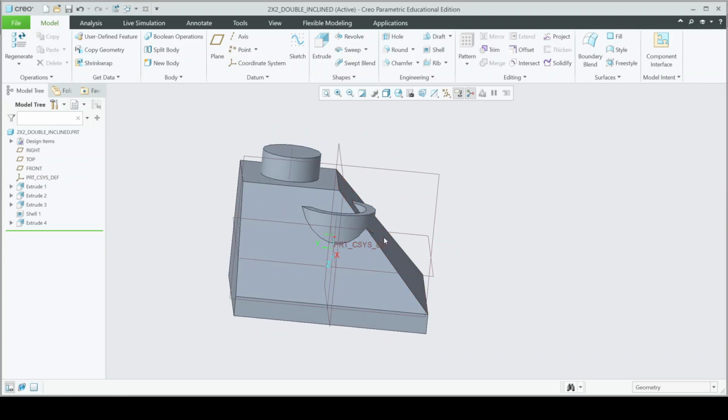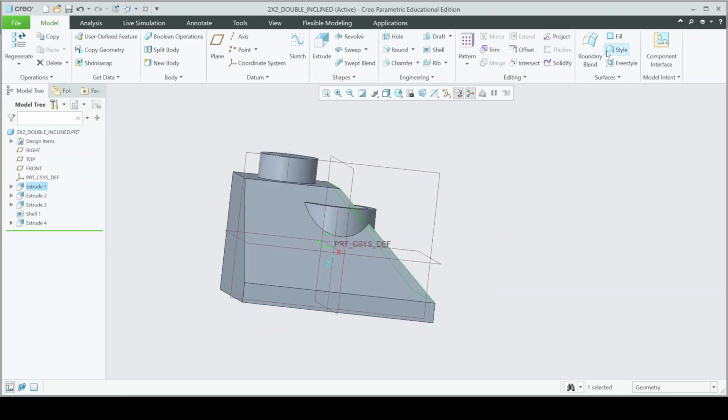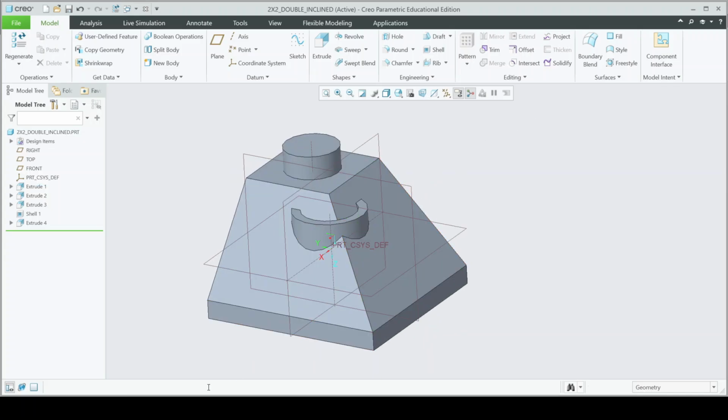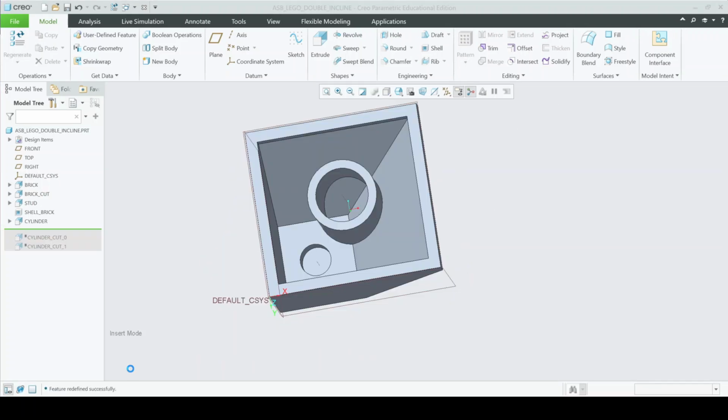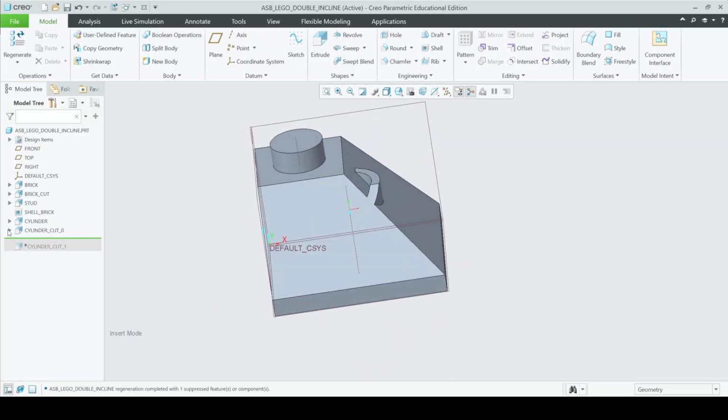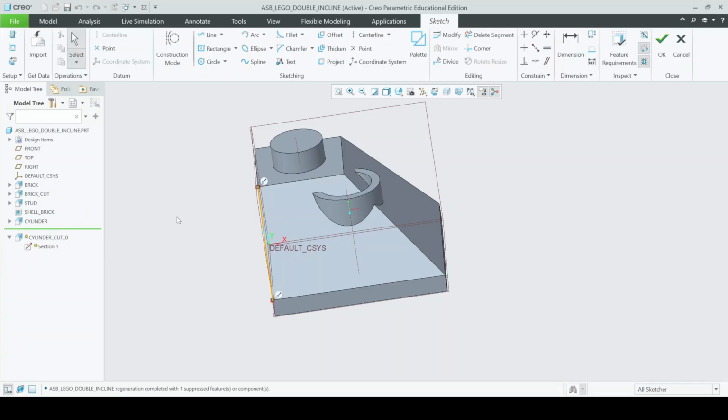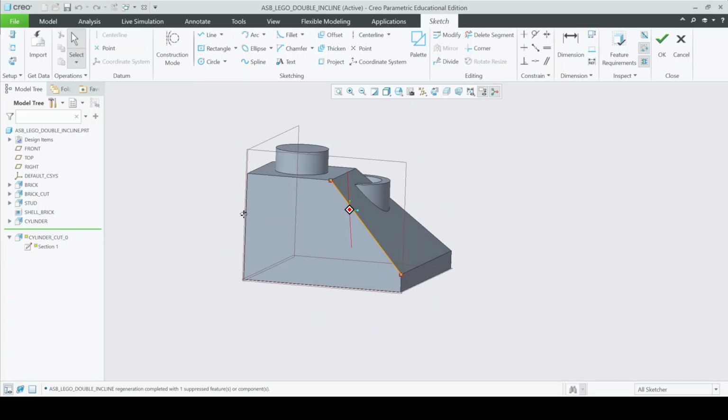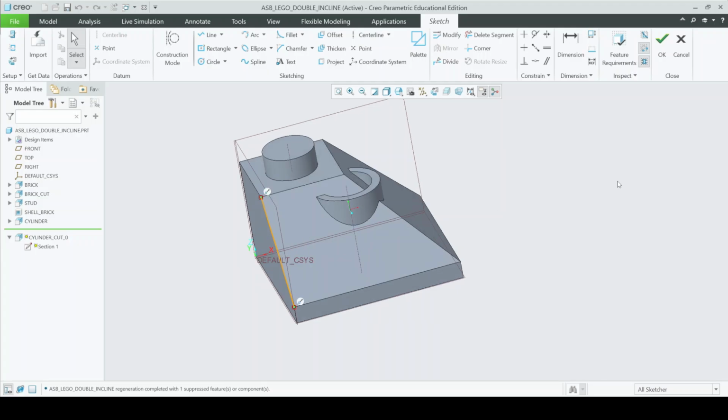So maybe one off of this surface right here that just goes out in this direction. And I believe that is what this person did in their example. Yes, it is. So you can see that for this, they went like this. Okay. So they do a cut from the side and then they just like that.